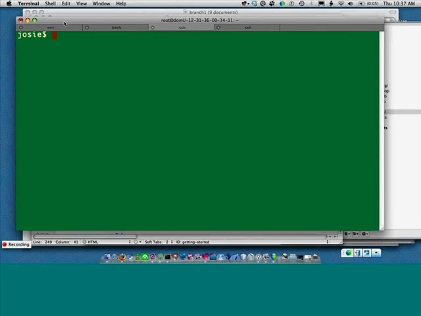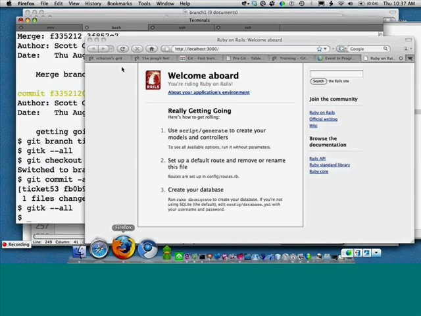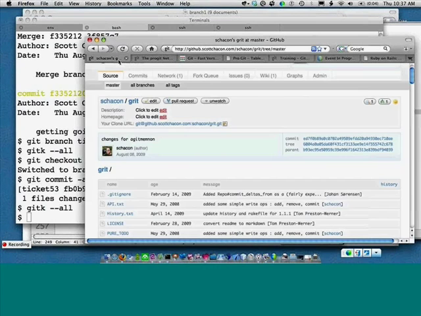Okay, so now I'm Josie over here, and I'm going to push this up. One of the cool things about Git is that it's not a centralized system. It's a distributed system. So there isn't one single central server that you have to deal with, right? There can be multiple. You can have a whole bunch of different servers, some of which you can write to, and some of which are read-only.